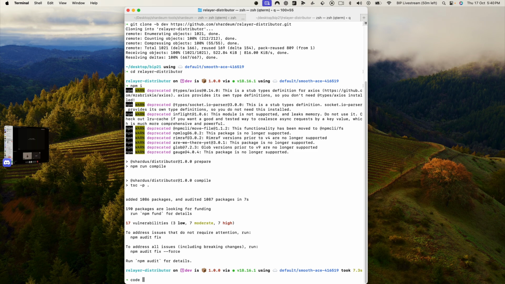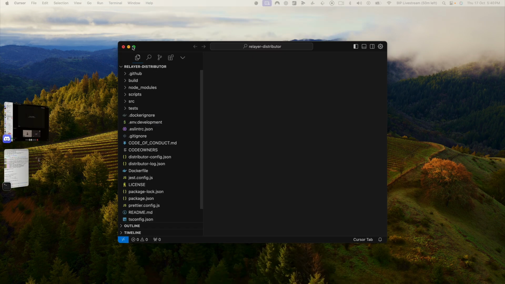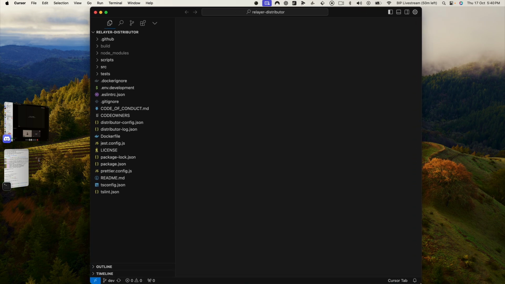So I'm going to open this up in a code editor because I want to make some config changes. Part of the local setup for all the different services is that we're going to make some changes to all the configuration files for all the services we're setting up.